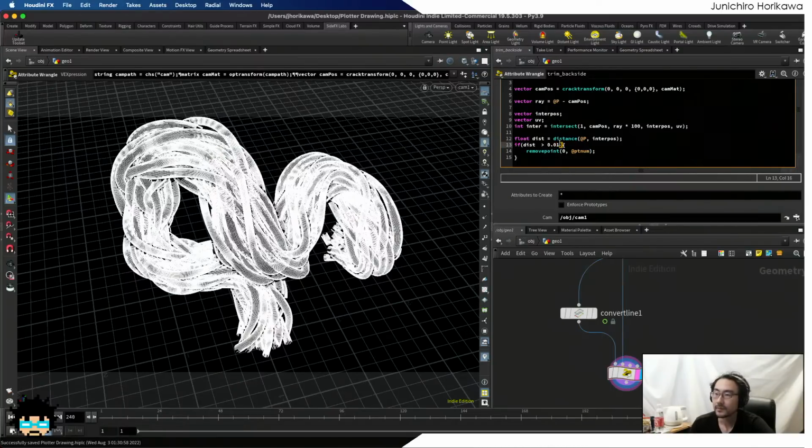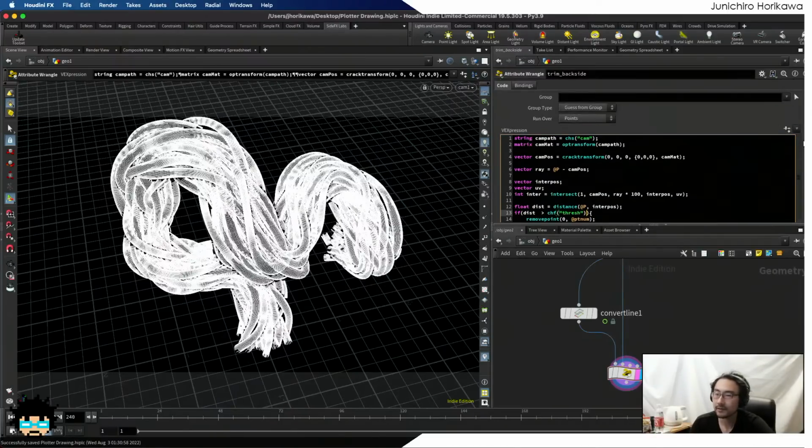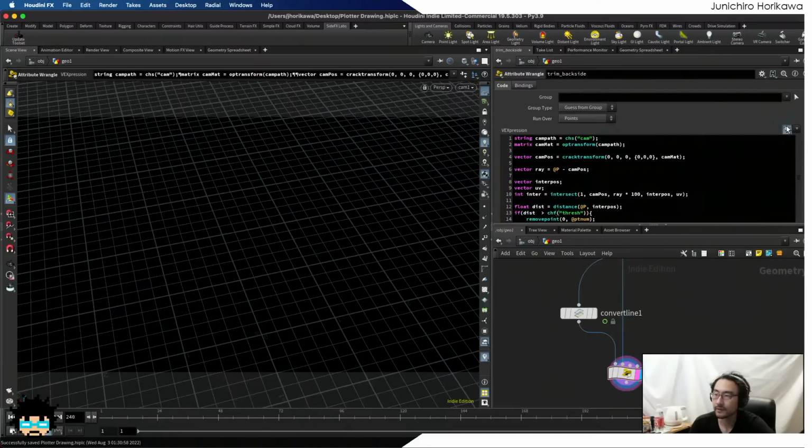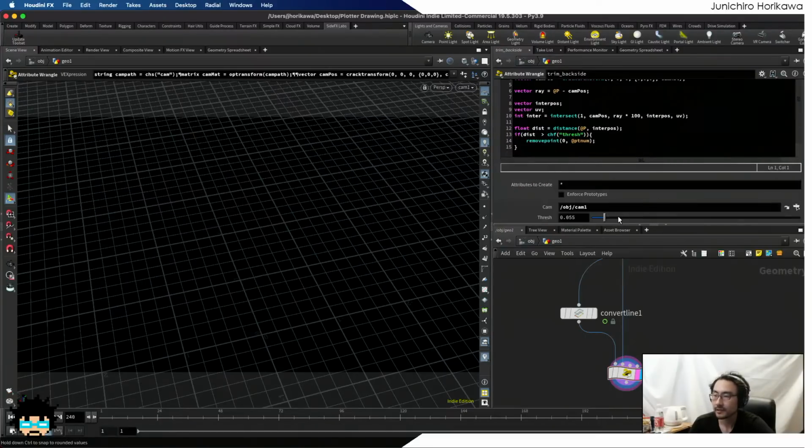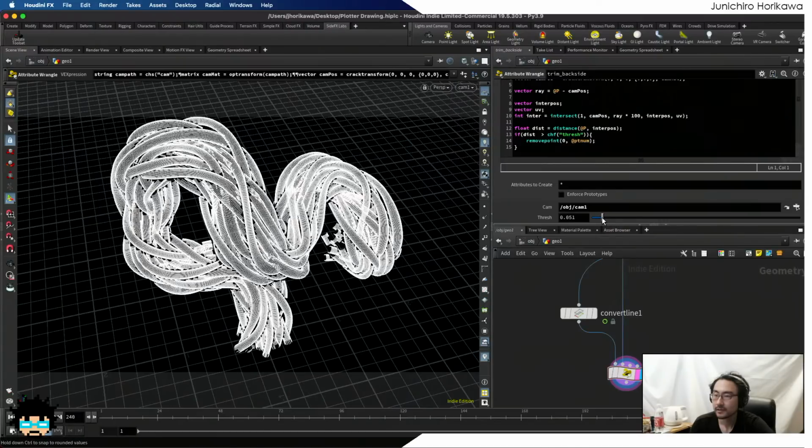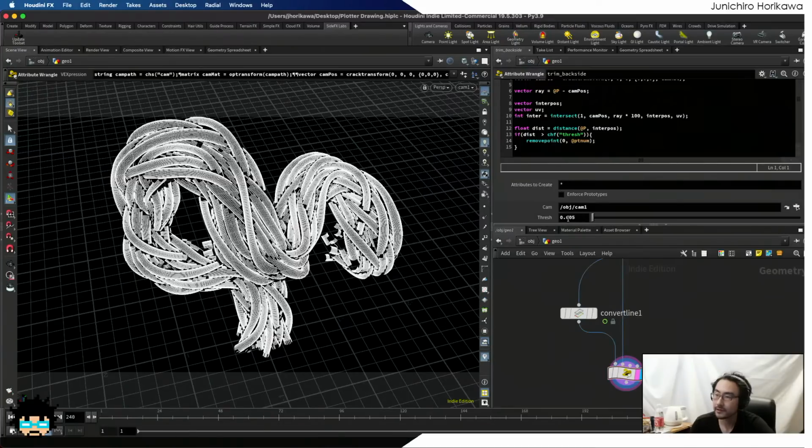So this could be a parameter you want to control as a threshold. It depends on the resolutions of your curve and the geometry. Okay, 0.005. No, 0.01. Looks good.